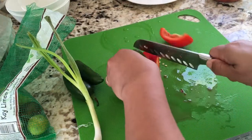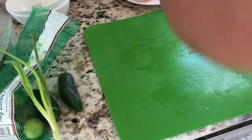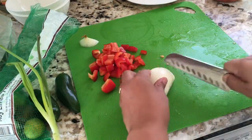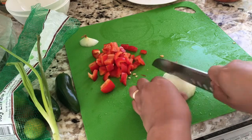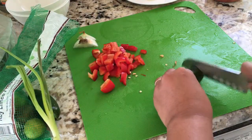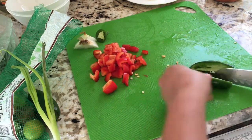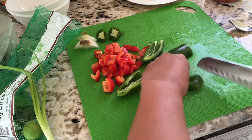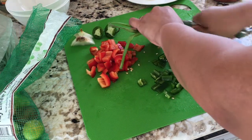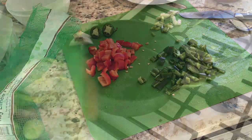Here you just see I've roughly chopped some tomatoes, then I'll roughly chop up the red bell pepper. I don't try to make it nice or neat because I'll take an immersion blender to it. Roughly chop up some onions — you don't have to be perfect, we're going to throw it into a blender. Chop up the jalapeños; I personally don't use the seeds because that makes it hotter. You can choose to do so. Then roughly chop the green onion.